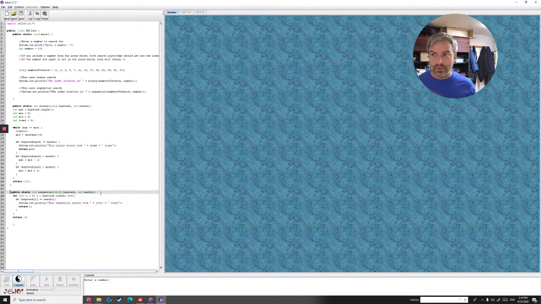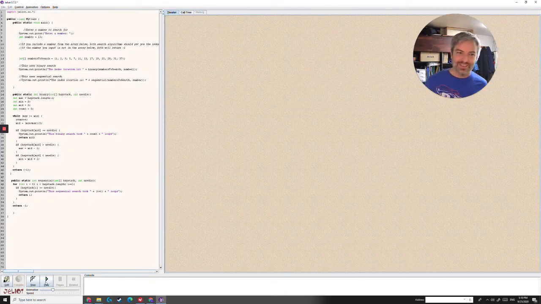all the code for that, right? This is the binary search versus the sequential search, and let's see how this is going to run. So to begin with, I'm just going to run for right now. I've kind of commented out the sequential search, and we're just going to focus on the binary search to see how that works. So compile. We need to compile this.